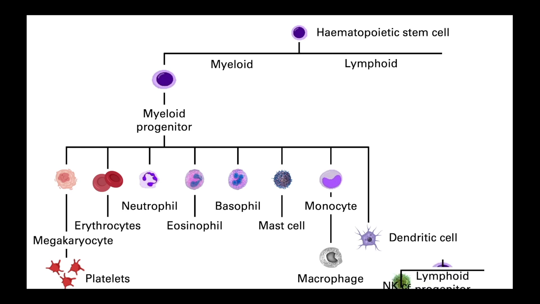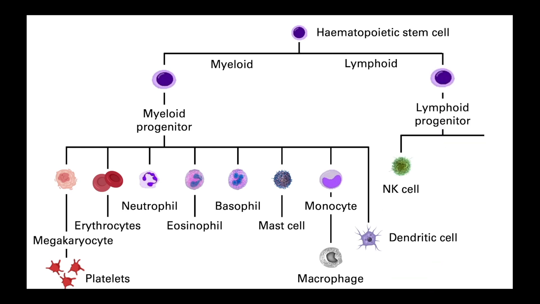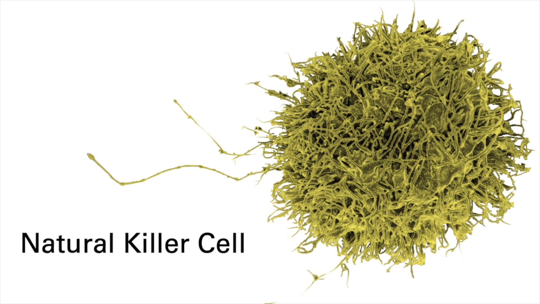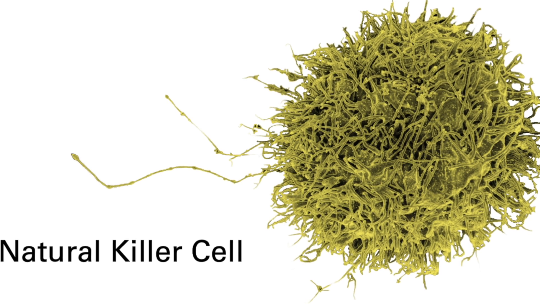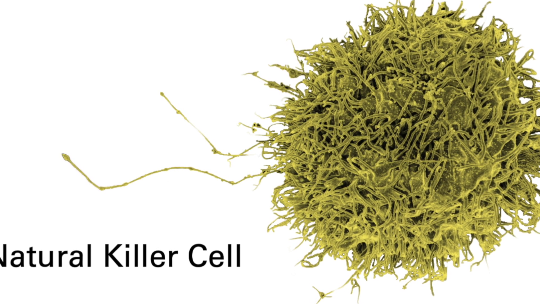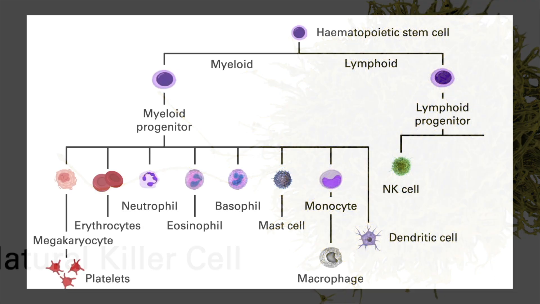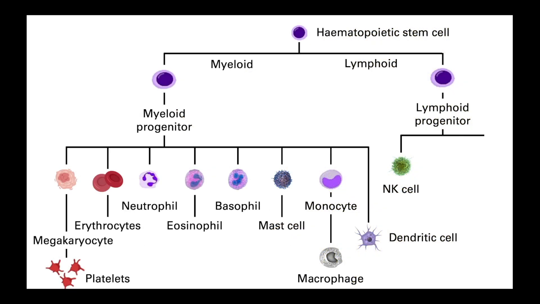There are also some innate cells that derive from the lymphoid lineage, and these are known as innate lymphoid cells or ILCs, and include a type of cell called a natural killer cell, which is probably the coolest named cell in the immune system. These natural killer cells play a fundamental role in the defence against virally infected cells and in the destruction of our own cells that have become cancerous. Unlike other lymphoid cells, ILCs are only able to respond to a generalised molecular pattern and they do not have the capacity to form immune memory or remember what threats they have previously encountered.